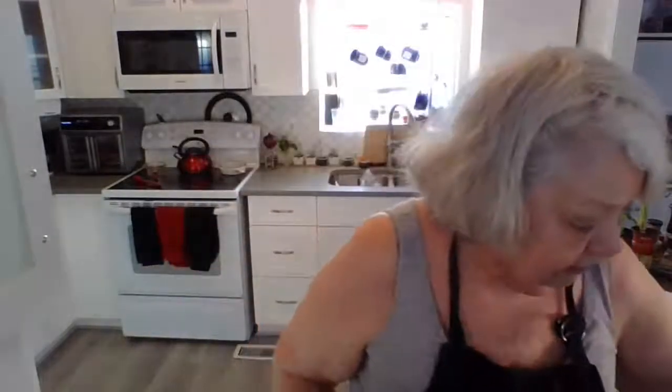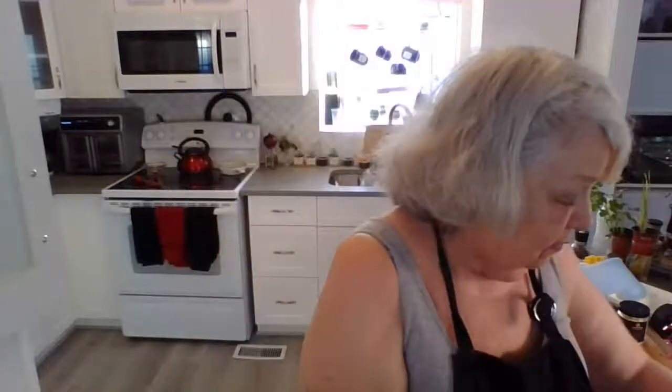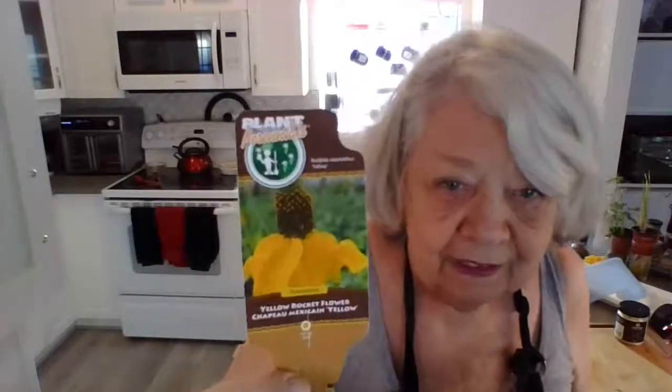All right, I definitely got 2 really nice size pinks, otherwise known as not delphinium. What do they call them? Dianthus. All right. Why? I love the smell of them. The smell brings me joy. So I got 2 of those. I got one of these, and I'll put it all in the video when I edit it. Now I got 2 of those.